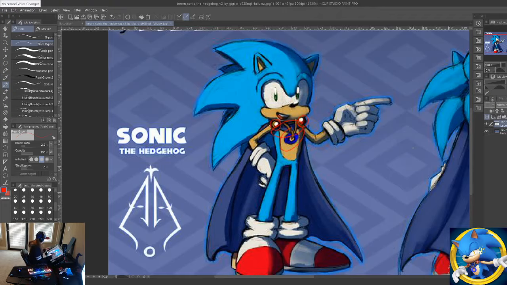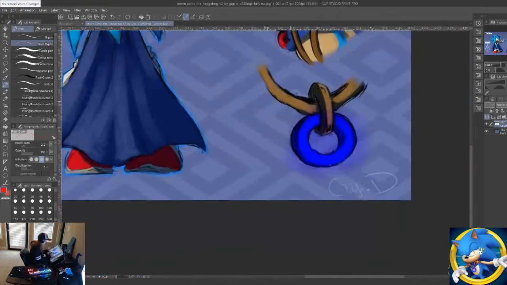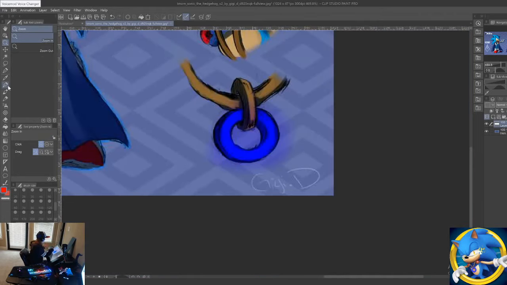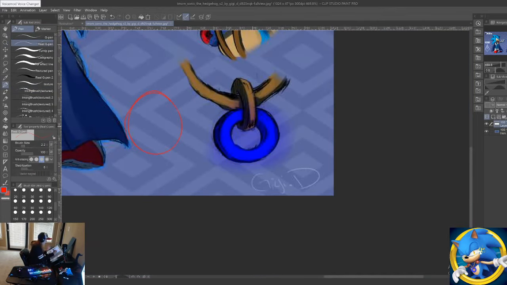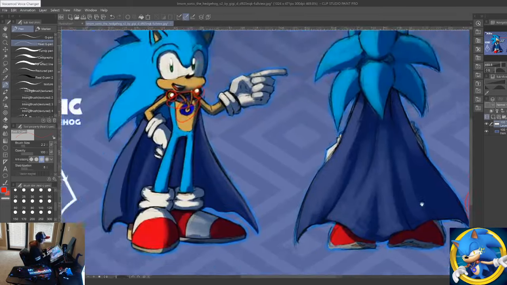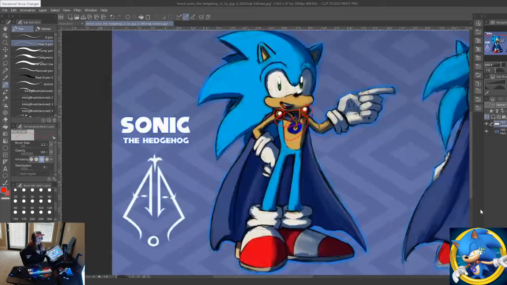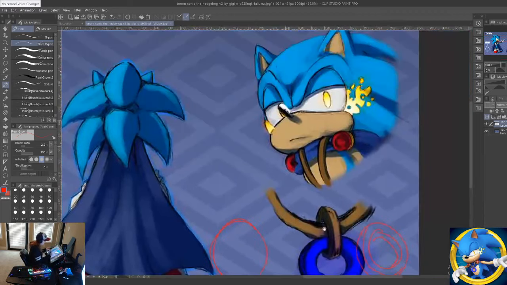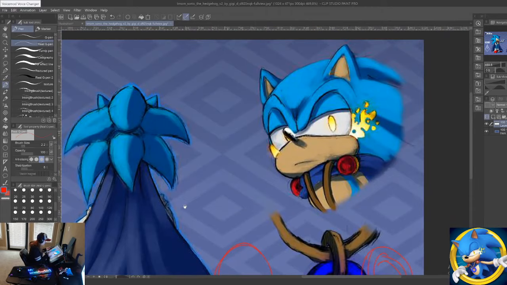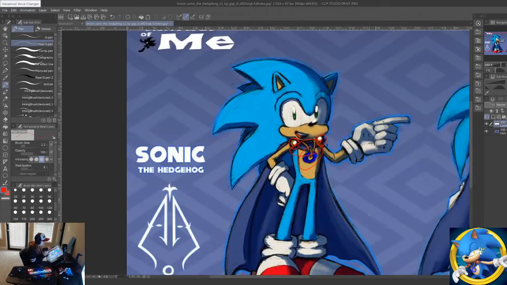One of the biggest things with Sonic's amulet is that it's solid. It's not just a normal circle, but an actual three-dimensional circle with almost like a piece cut out of it. It's not just a pure round circle, if that makes sense. It's like that so the amulet can rest on Sonic comfortably and doesn't slide off or get damaged in battle very easily. So it's a pretty thick amulet as well.